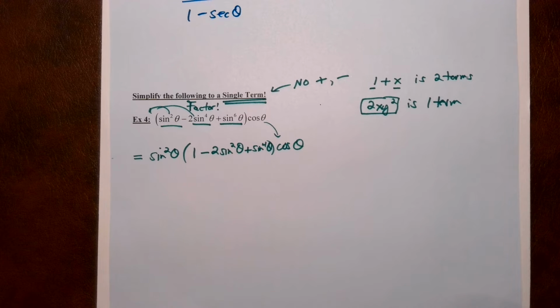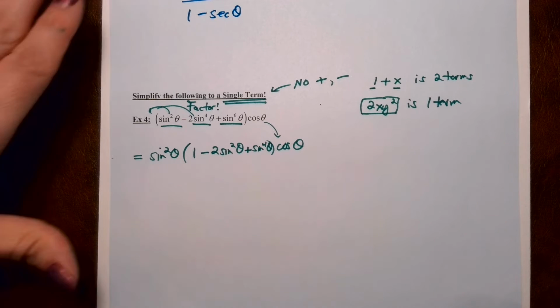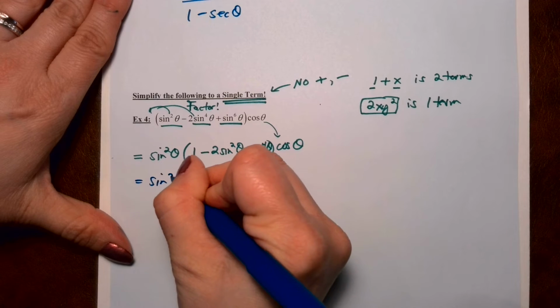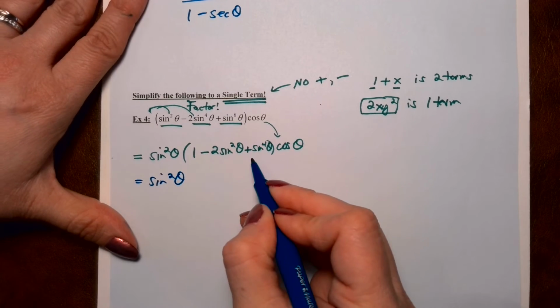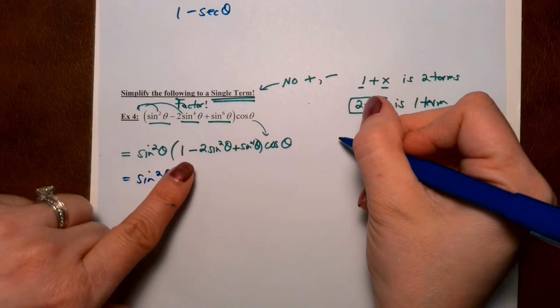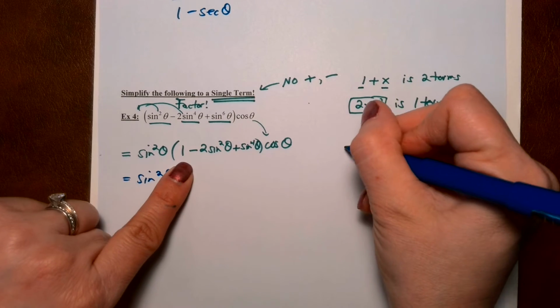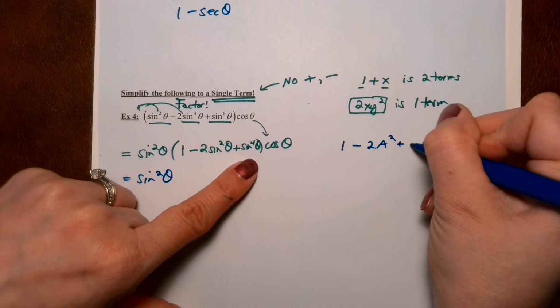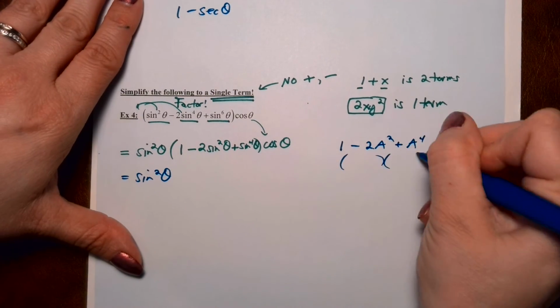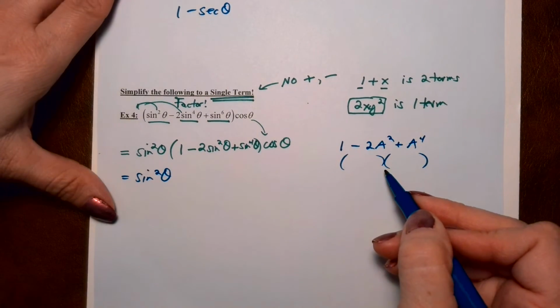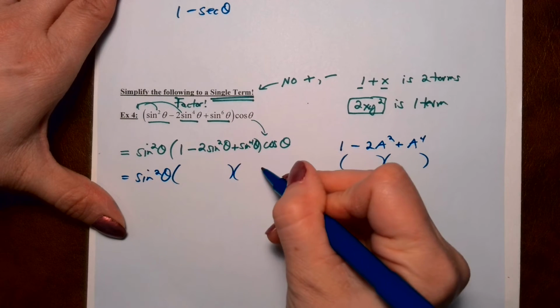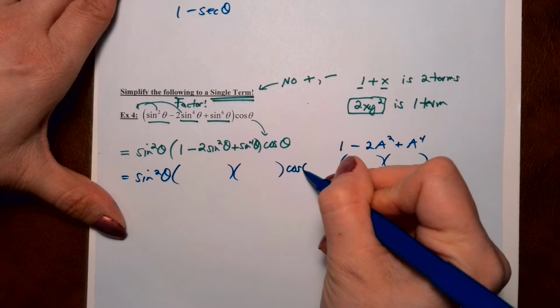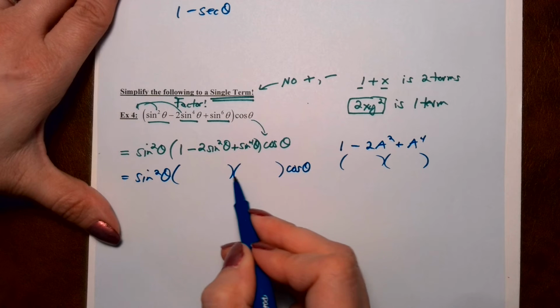All right, let's see. We have to keep factoring. If this kind of factoring is challenging for you, remember what you can do. You could think of sine like an a. 1 minus 2a squared plus a to the 4th. So if you can come over here and factor with a's, that might help you factor with the sines. Okay, how does this factor?